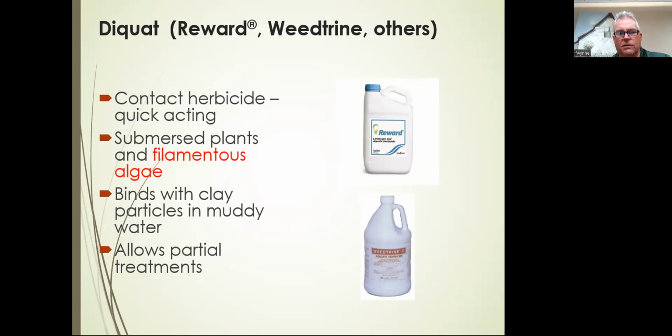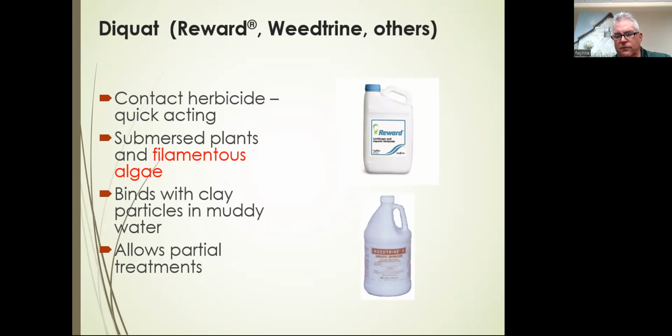The one thing about using this particular chemical is you don't want to stir up the pond muds in the shallow areas when you're treating it. The chemical will bind very quickly with the negative particles, the negative mud particles in the water, and basically render the chemical useless. It will just bind up and not give you any efficacy in terms of controlling your algae. So be careful of that. Don't stir up the mud, or stir it up as little as possible.